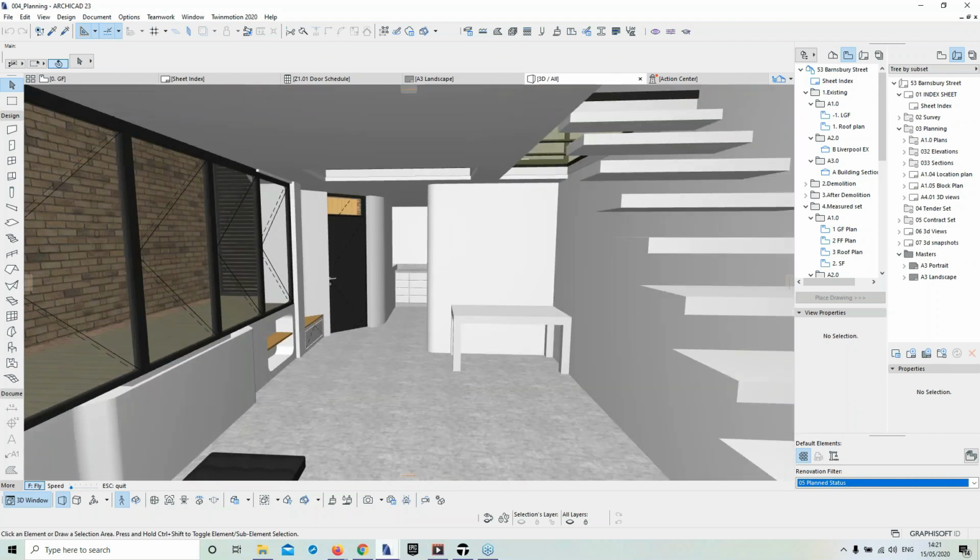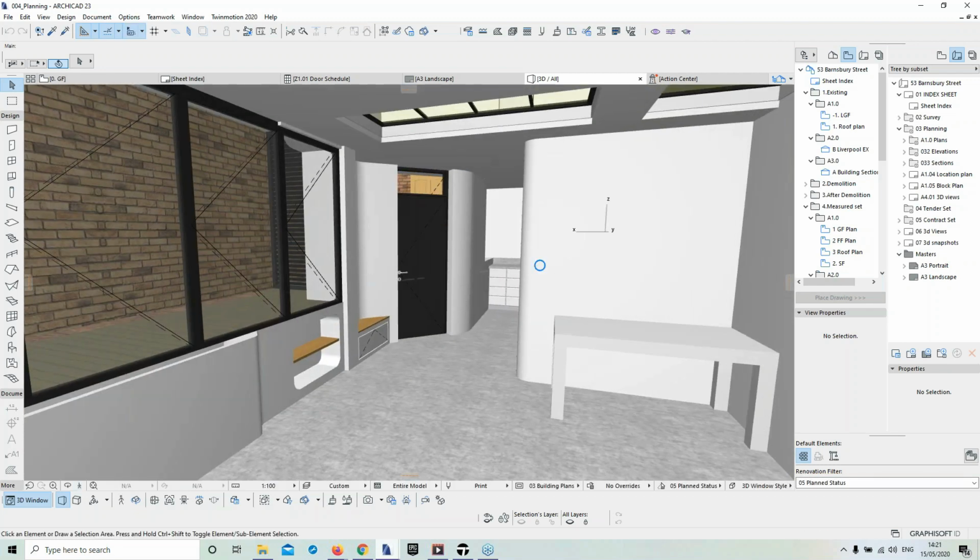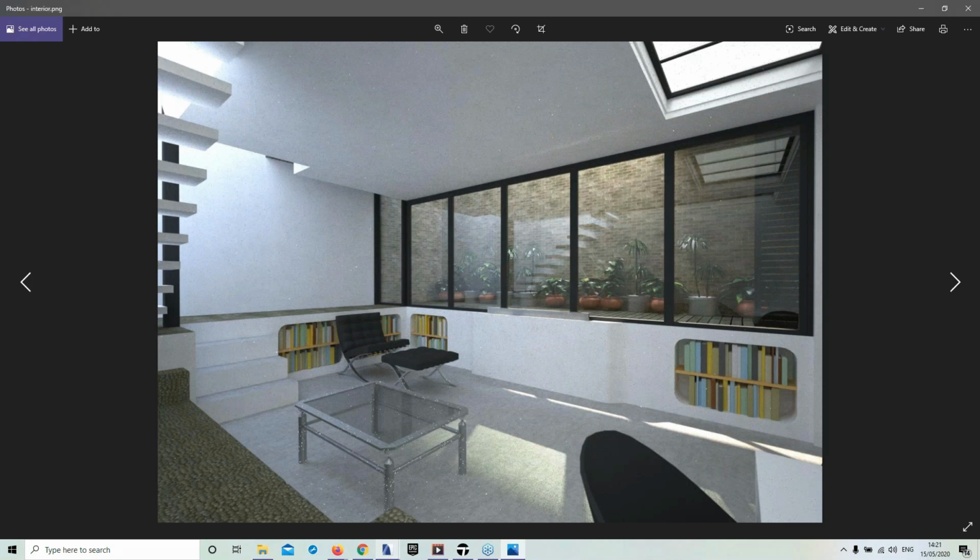So we produced a series of plans, a series of sections, elevations, and some very basic images, which in hindsight were very, very simple, and we shouldn't have done so. We should have given them a bit more. So the interior would look something like this in the early renders. Didn't make much sense. They couldn't understand how this space could be higher quality.